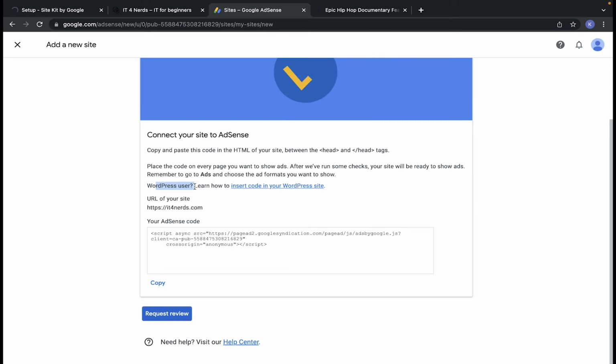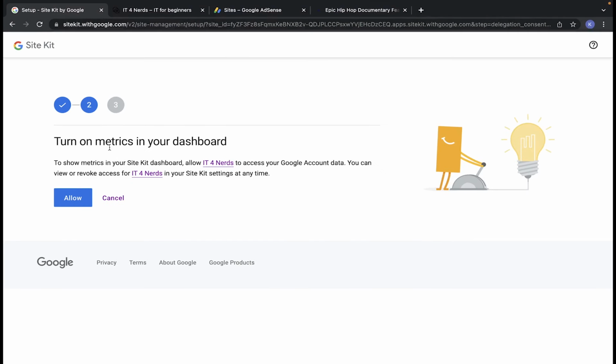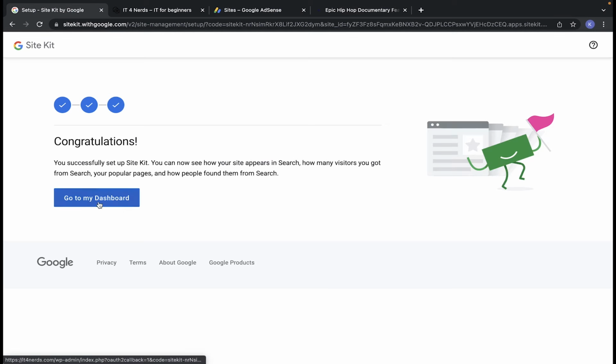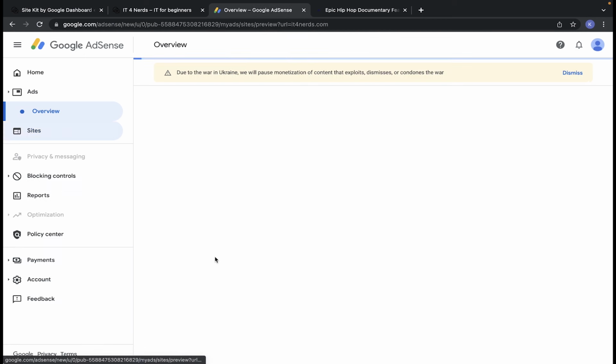If you're a WordPress user, then you should click on this link to learn how to, but this is simple. Just do what I'm doing. Allow. Click on setup. Congratulations. Let's go to the dashboard. So once the congratulations message comes, we click on review, request review, set up ads.